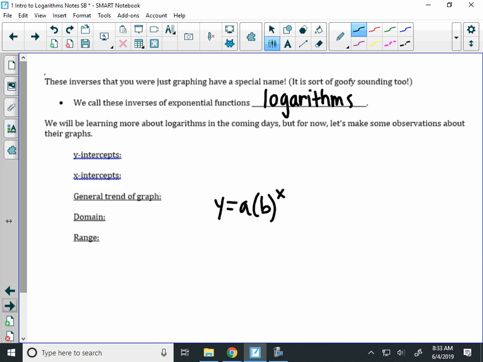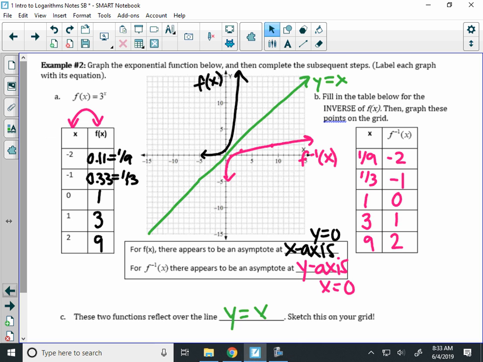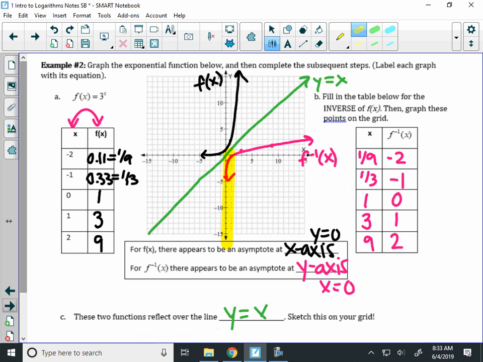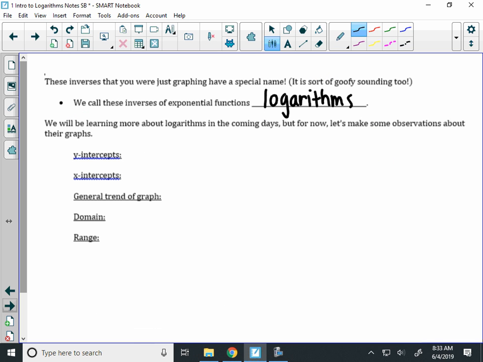And we're going to look at the equations of those in just a minute. But it's not another exponential. It's a whole different function. Now, on the first two graphs, when I look here, it says where are the y-intercepts of the logarithm? So I'm looking at the pink graph on both of these. Well, remember, these pink graphs had asymptotes at the y-axis. It never touched. So that means it has no y-intercept.